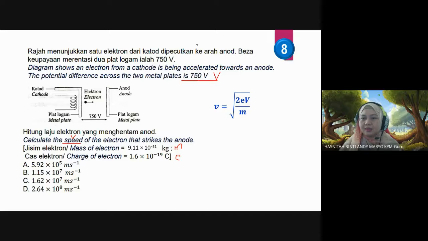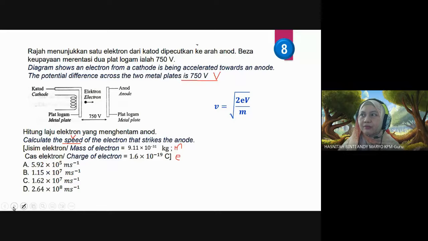Nicholas, you get 1.62 times 10 to the power of 7. Do you agree with him? Hisian, Zilin, Ong Zheng, Wanjia, Yujie, Wei Jing, Yuan Han, please work with this equation. What is the speed of the electron when it strikes the anode?